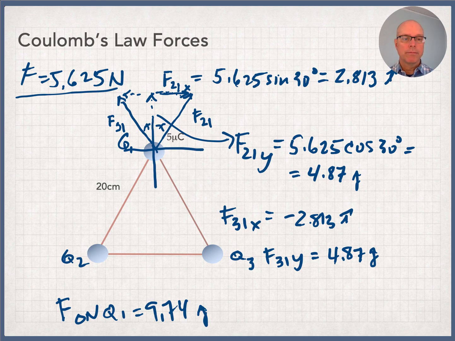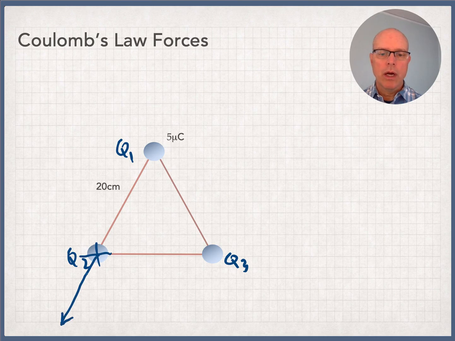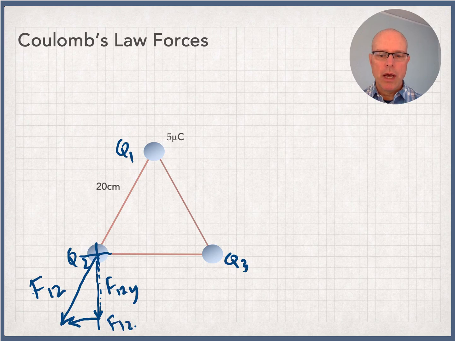Let's go check out one of the other ones. So we'll go and attack Q2. We've got Q1, Q2, and Q3 here, and let's zero in on Q2. So here we've got a coordinate system, as we saw before. This is going to be force of 1 on 2 right here, and there's going to be the same kind of symmetry that we saw before upstairs. So what I'm going to do is extend my south line there, and I'm going to go hunting for F12y, and this guy over here is going to be F12x.